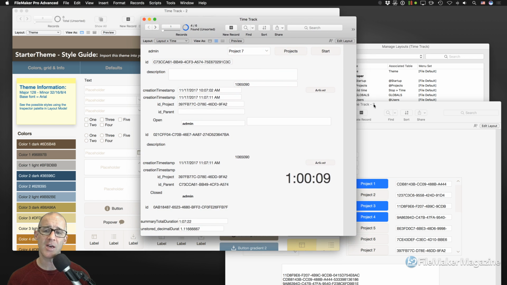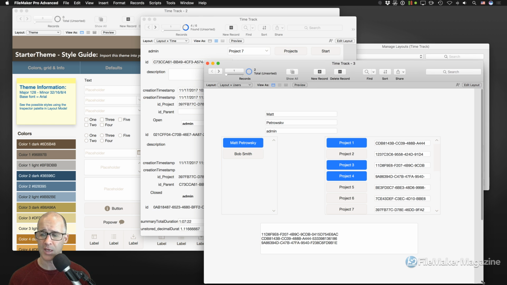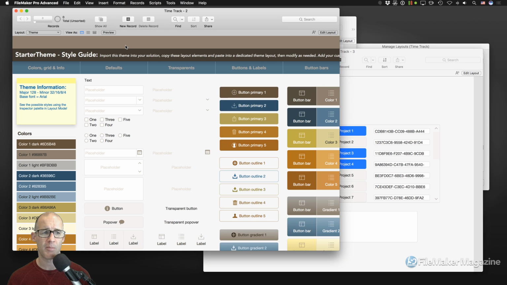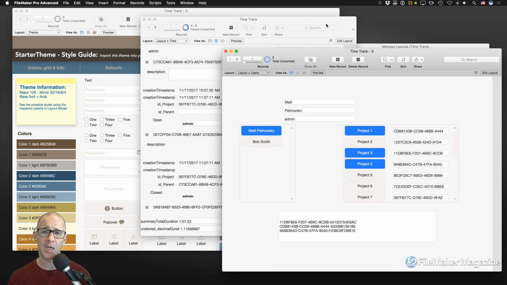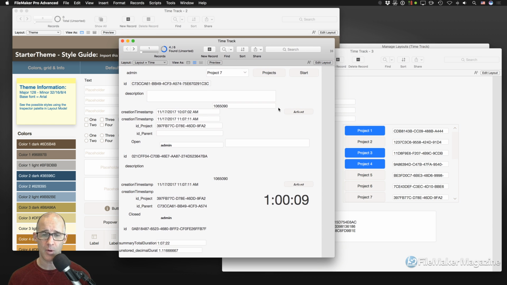All right, so this is the next thing that I do in a theme. Once I've got my theme, I don't know what I'm calling it over here, my theme core, repository, whatever it is, my one-stop shop where I manage my theme. The whole fundamental key to theming, hence the title of this video, is that layouts that share the same theme get the benefit of updated styles only if those styles have not been overridden. So what do we mean? Here's what we mean.